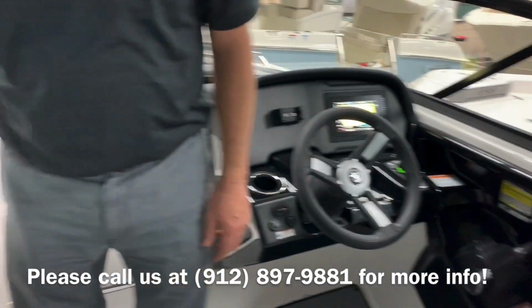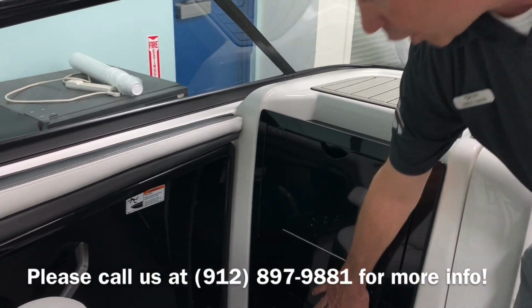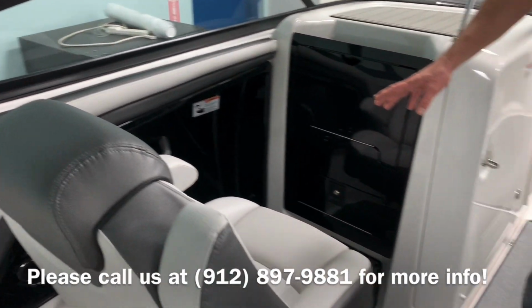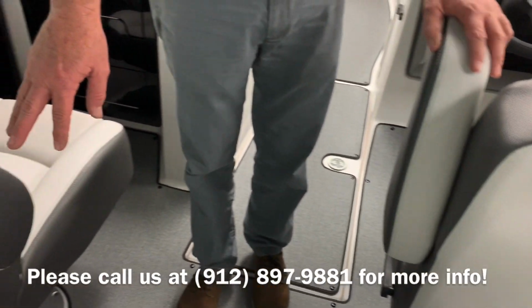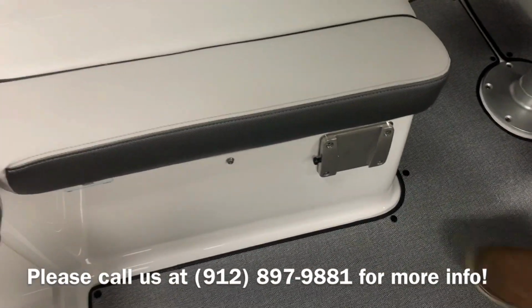On this side, you've got a beverage center, lockable storage here, drink holders on either side. This one does offer the twin captain seats, very comfortable. It does have a table for the back area. Again, you've got great storage on either side.